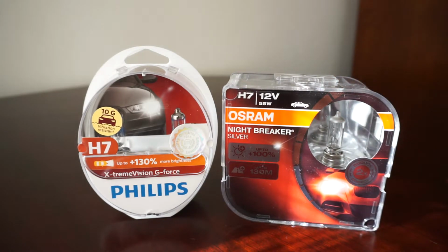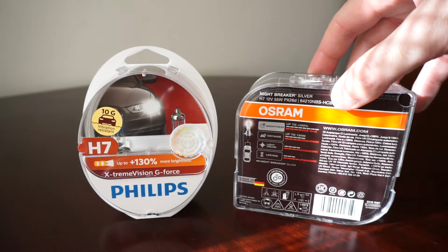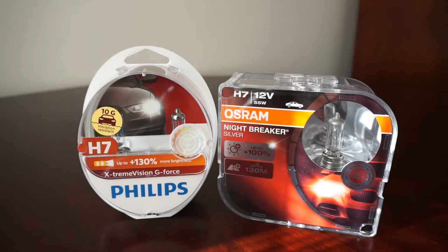Although they look the same, you can see the specs advertised on the package are different. And also that, at least in the lifespan, the lifespan will be affected by the increase of brightness and temperature that they light up and burn. Up next are the recordings taken during the daytime, the nighttime, and the road tests.